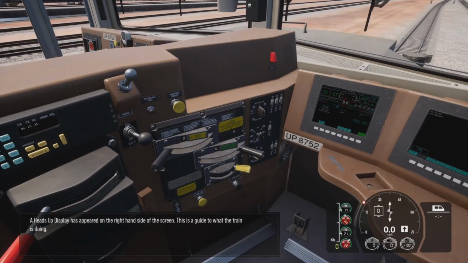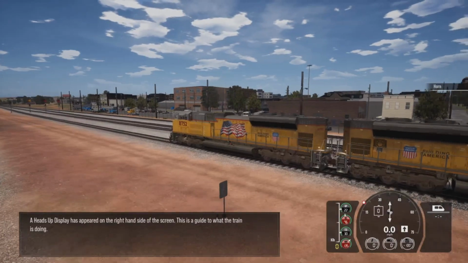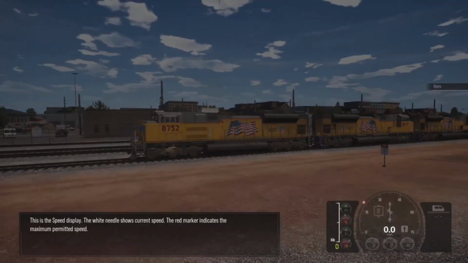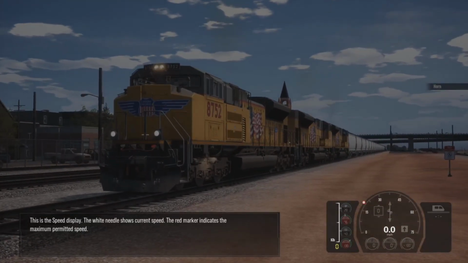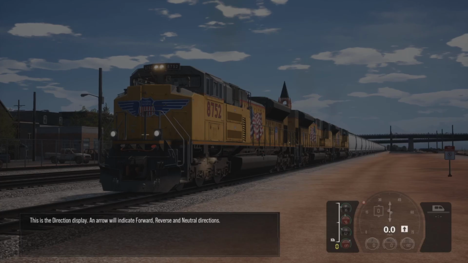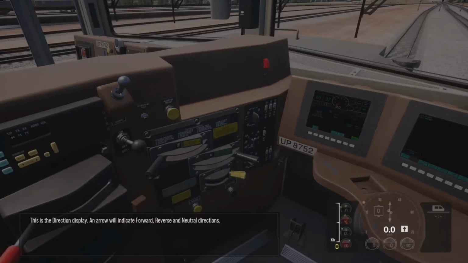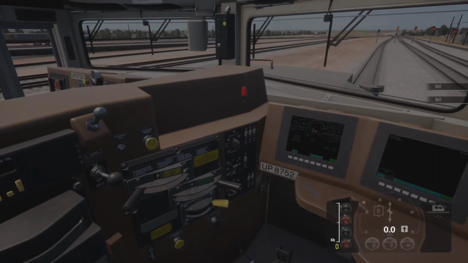A heads-up display has now appeared on the right side of the screen. This is a guide to what the train is doing. This is the speed display. The white needle shows current speed. The red marker indicates the maximum permitted speed. This is the direction display. An arrow will indicate forward, reverse, or neutral.